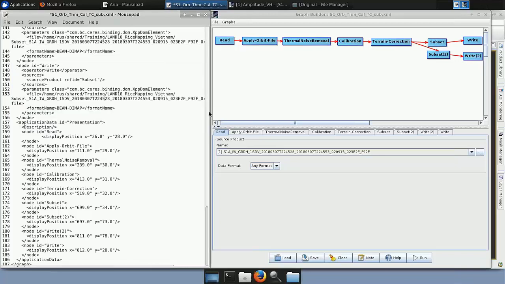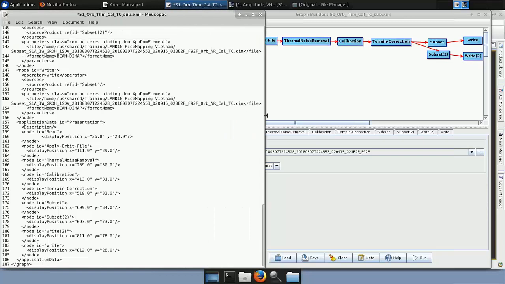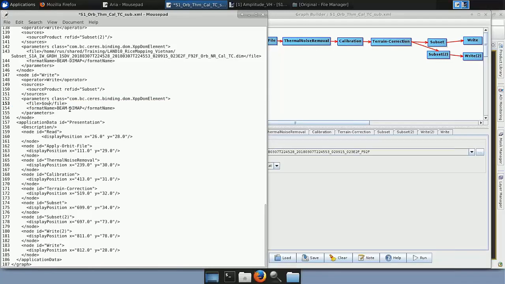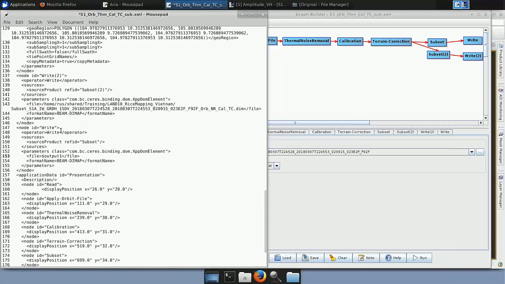I want my output to be dynamic so that it saves the output according to the image that is being processed at the specific time. So I will come here and remove the path and create my variable. Again, $, and now I'm calling this output1.